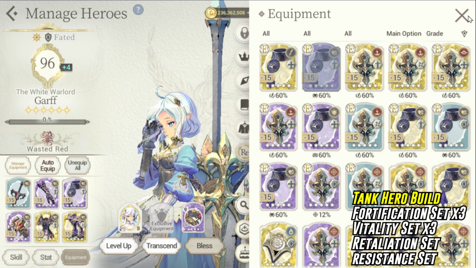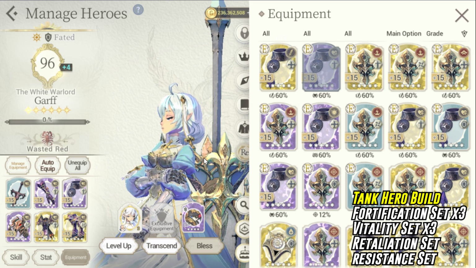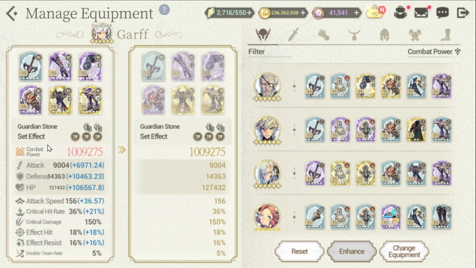If you are really interested in seeing all the set effects that are activated on your particular unit, you can just click on manage equipment right over here. That will allow you to see a summary of all the set effects that are activated on your particular hero. You look at this set effect right over here, 3 Vitality set effects totally activated, and these are the Guardian Stones type that are present on my hero. Okay, so there we go. These are the stats and these are the equipment. Really good to see right over here.